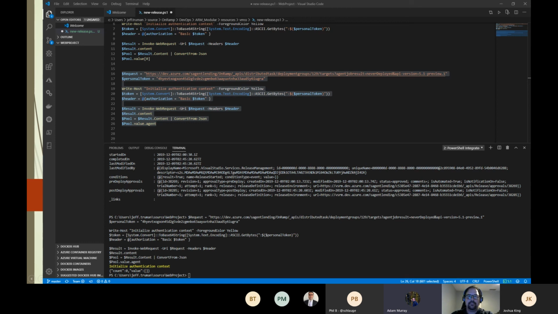But one of the things that we were looking at doing was whether we could dynamically add those environments to our release. So if we have a new customer that signs up, can we automatically alter the release and add another stage into that release for that new customer? And we haven't quite got there yet. Yeah, that'd be interesting. Absolutely.